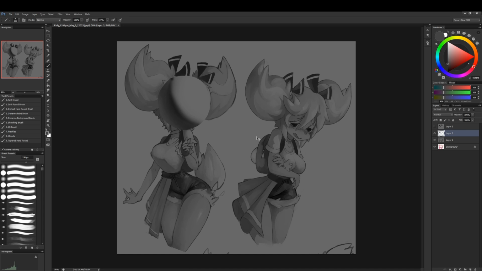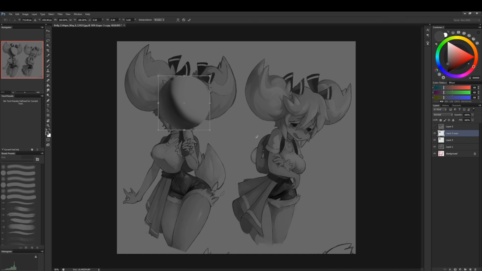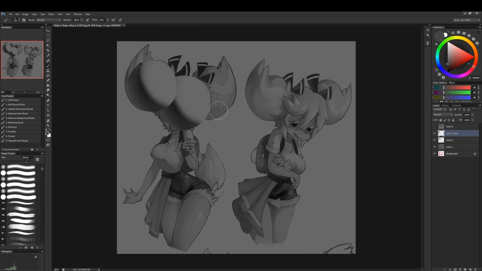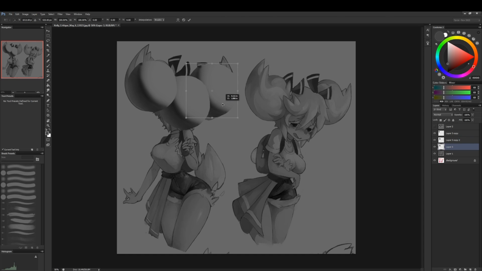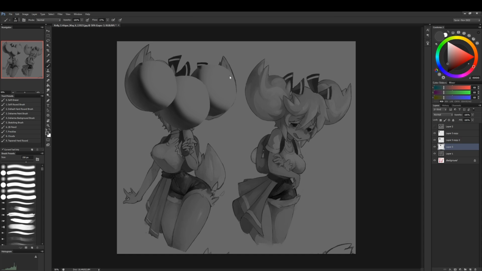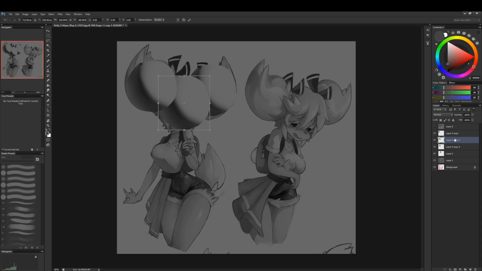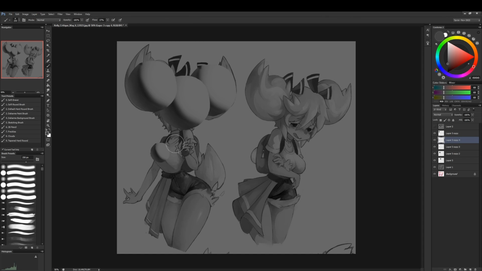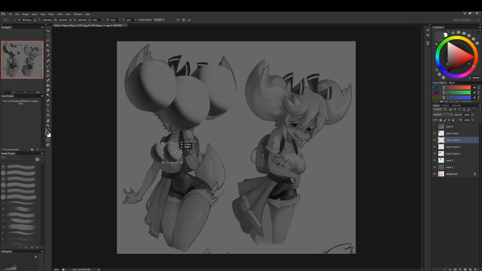Okay, now what else is like a ball? Well, you could actually think of her hair also like a ball there, and there's a ball there as well. Okay. There's a ball there. A sphere, I should say. And one there.